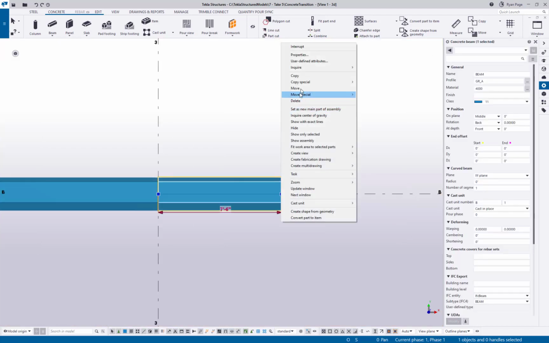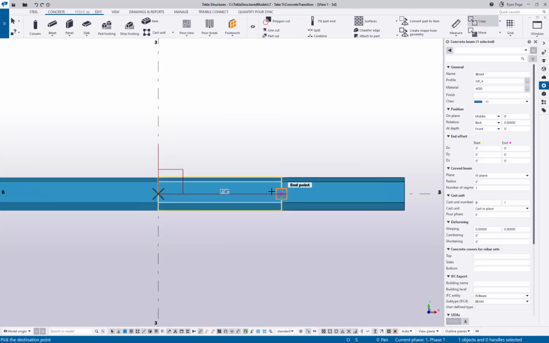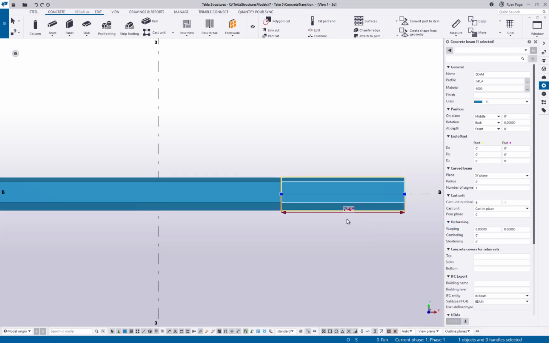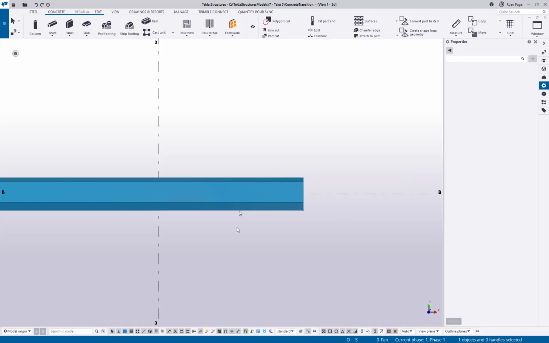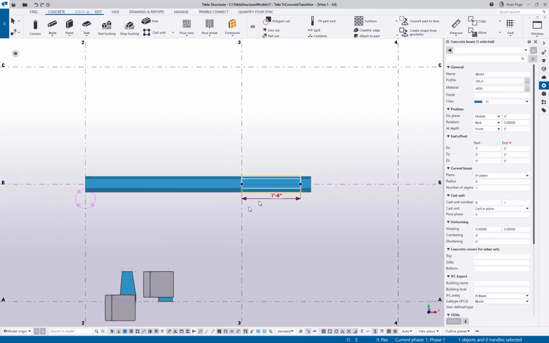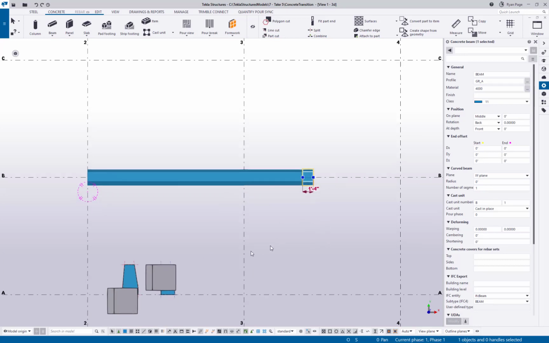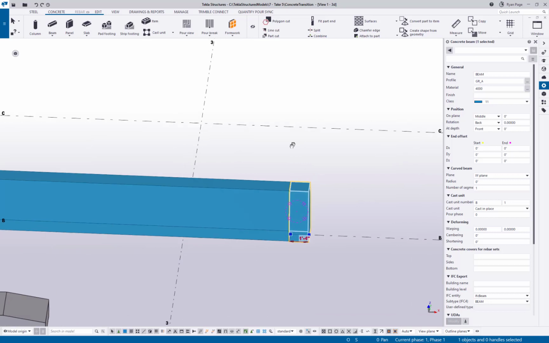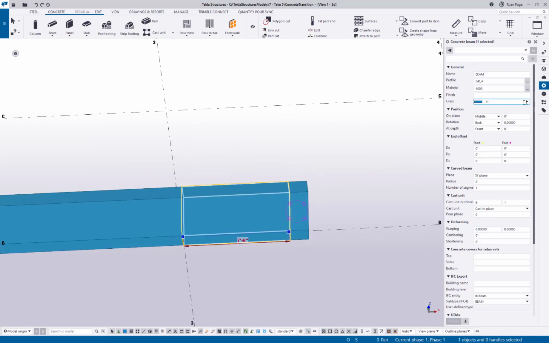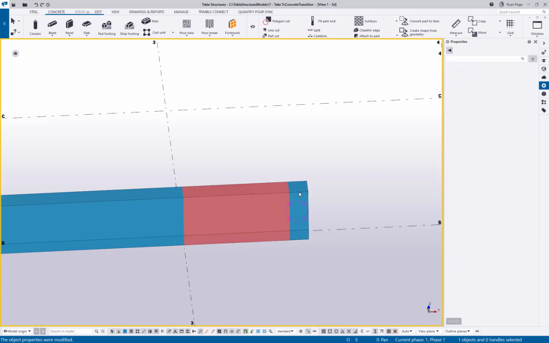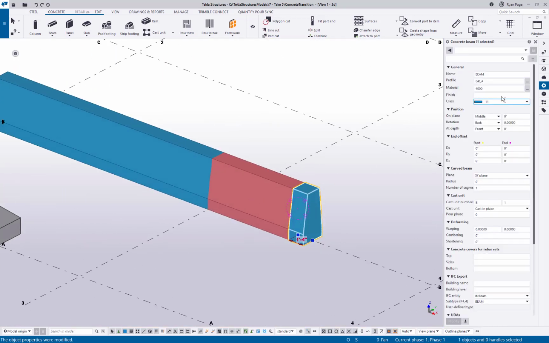And let's go ahead and create one more piece or copy it. And we'll make that even shorter. We'll do 1'4". Great. The other thing I'm going to do, this piece is the piece we're going to need to manipulate. So what I have done here is my starting point, and I have two other segments. This represents my transition, and this represents my end profile. So what I need to do now is update this to be a different color so I can differentiate it visually. And then this, I'm going to go ahead and change to my other profile.